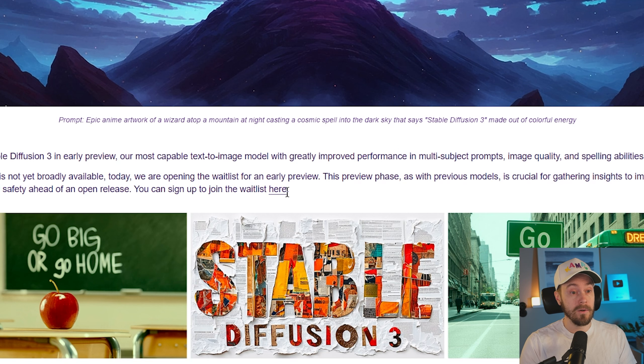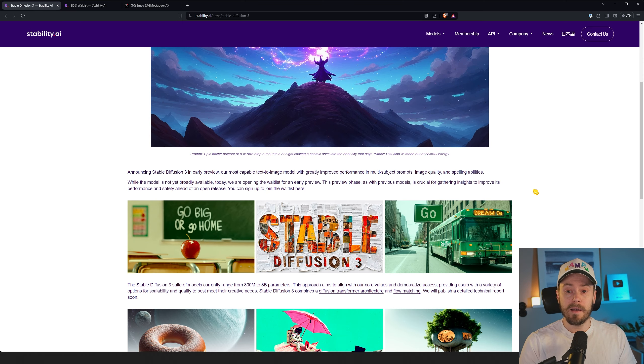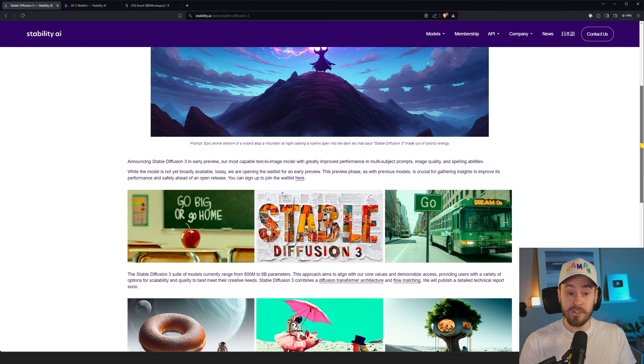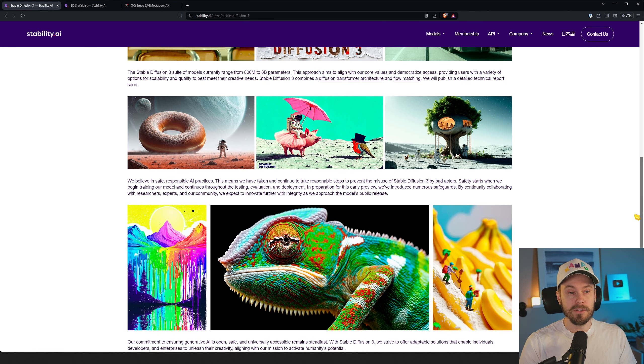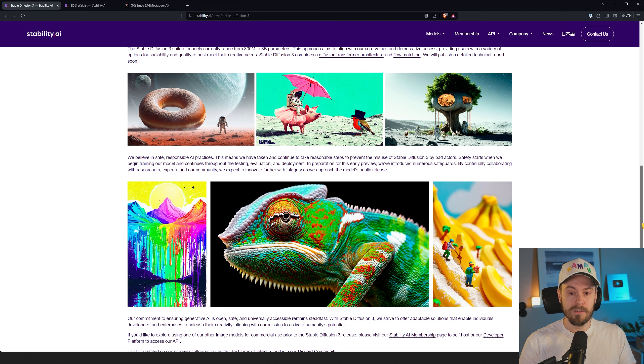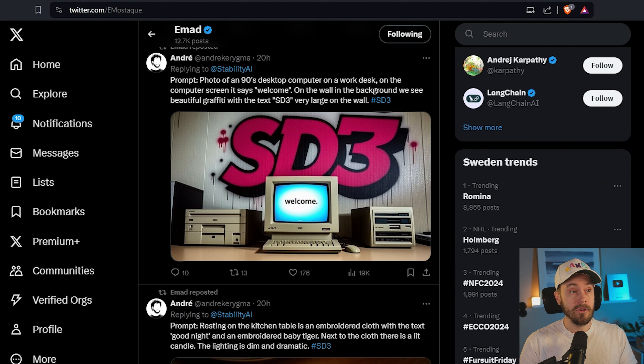This isn't available to use yet, but you can sign up for the waitlist by clicking the signup link, which takes you to the form — just submit and you'll be on the waitlist. I talked to a developer about this, and we'll be seeing a white paper in the coming days. After that, they're going to start inviting people to the preview. Some YouTubers have already confirmed they've gotten access. Some of us are focused specifically on Stable Diffusion. Looking at these images, we can't say too much because there are no detailed prompts provided.